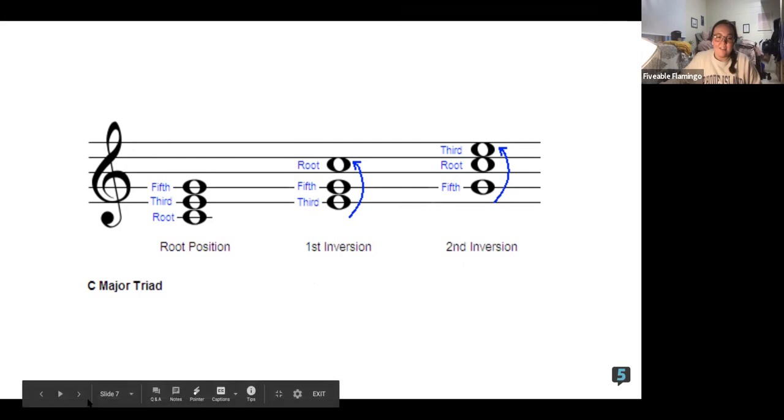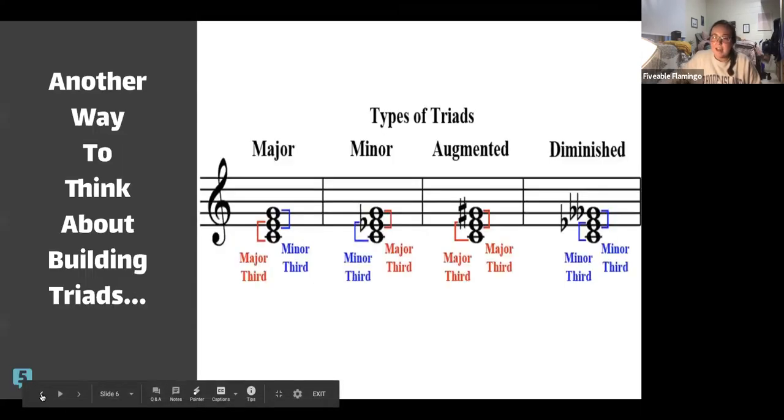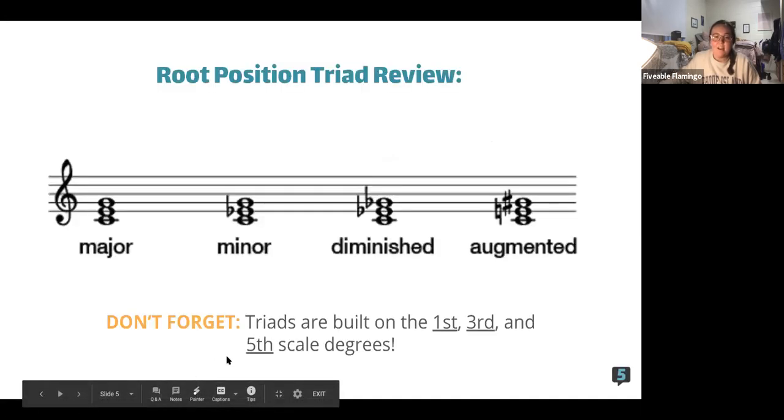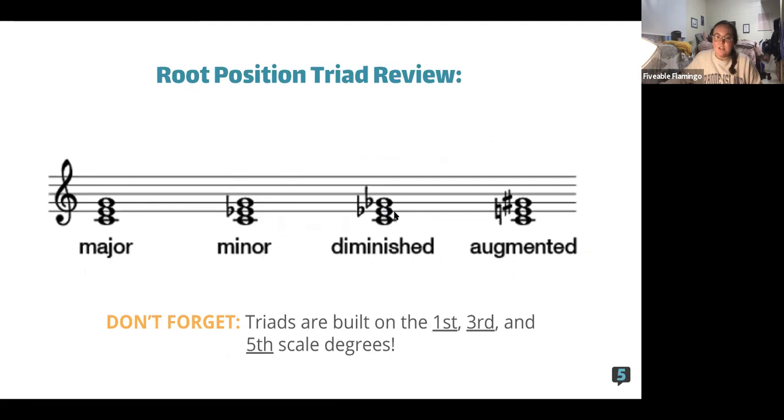Oh, gotcha, yeah. So have you been looking at any triads? No. Perfect, so I'll just do them really quickly because I know Kurt and Alondra have been. So triads are a form of chords, but they're built off of the first, third, and fifth scale degrees. And I have a whole PowerPoint on that that I can send you or is in the Notion. But yeah, just trying to be quick about this. So there's the major triad, the minor triad, which is a lowered third. The diminished triad is a lowered third and fifth. And then the augmented triad is a raised fifth degree.